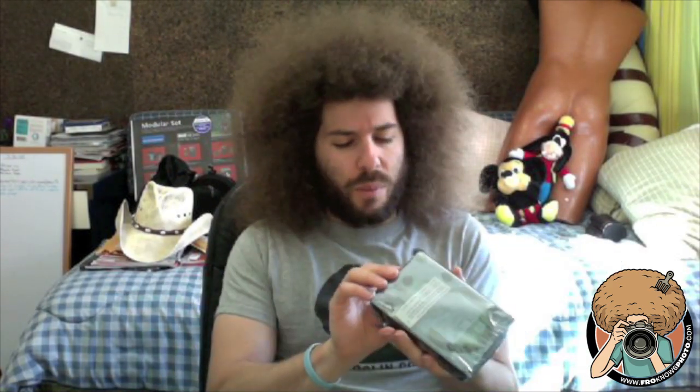This drive is going to get dropped in one of my external eSATA docks. I'll copy everything on it that I have, then I'm putting it back in the box and putting it in the safe deposit box at the bank so I have an off-site copy of everything. Then I'll grab it and burn more to it over time.